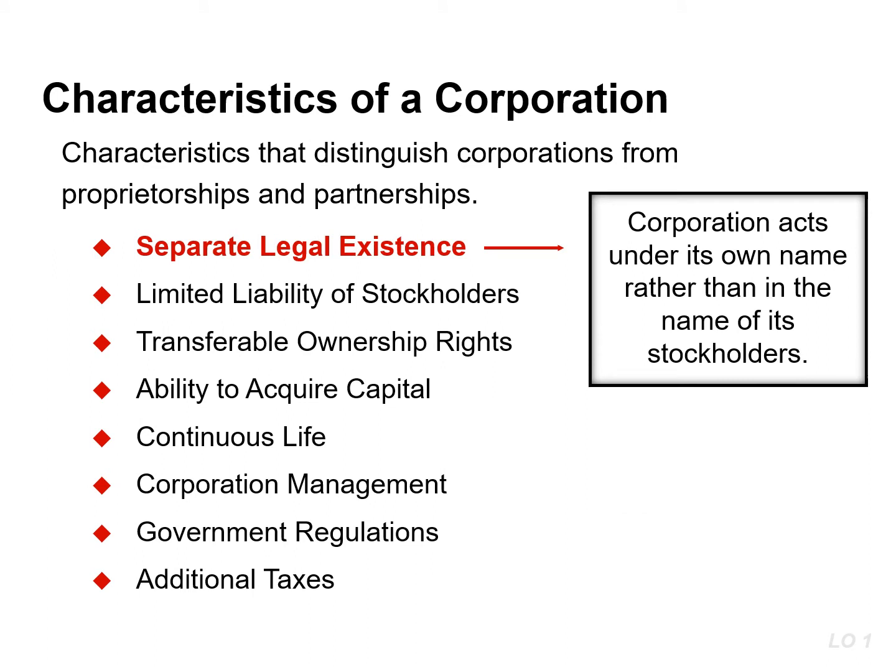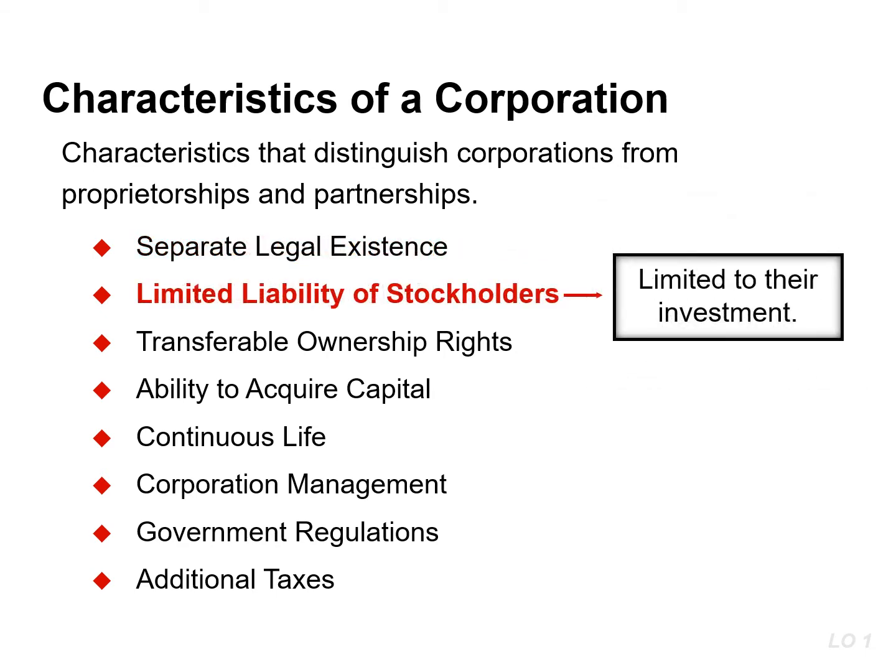As an entity, separate and distinct from its owners, the corporation acts under its own name rather than in the name of its stockholders. Facebook, for example, buys, owns, and sells property, borrows money, and enters into contracts in its own name. It also pays taxes as a separate entity.